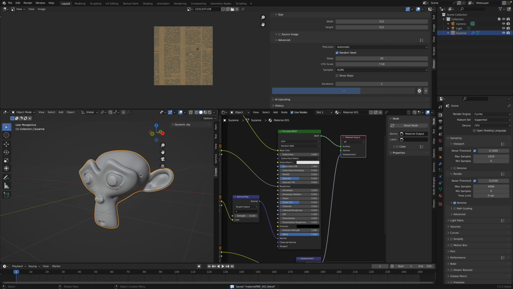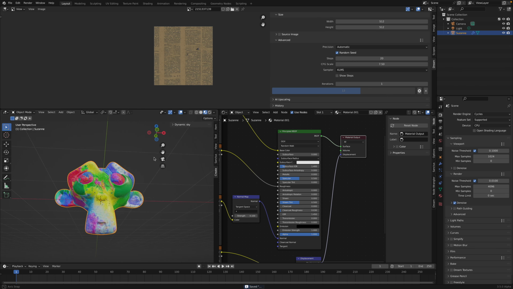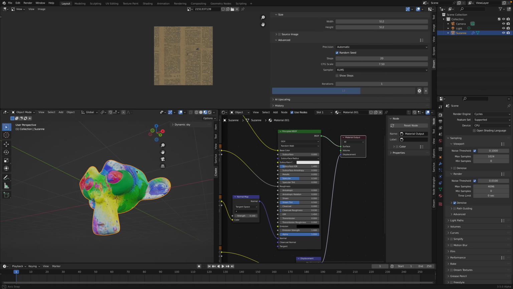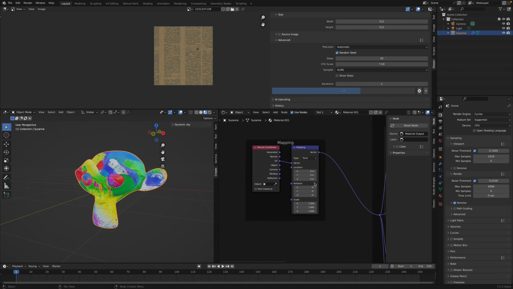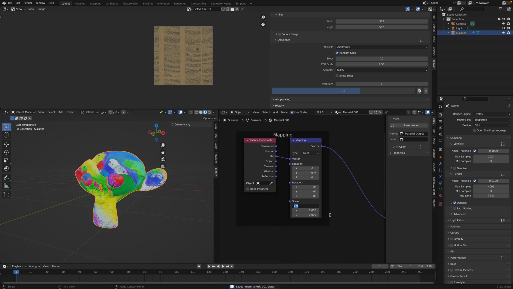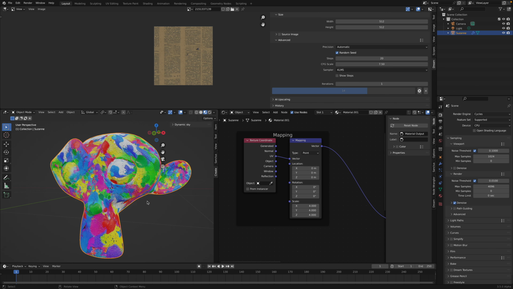We have this material already set. It should be seamless. We can actually control the size mapping of the material. Make this 10 times, for example, or 4 times. Yeah, this is looking quite nice, right?